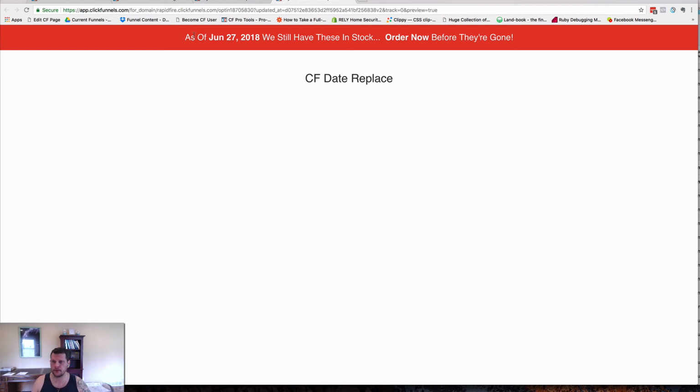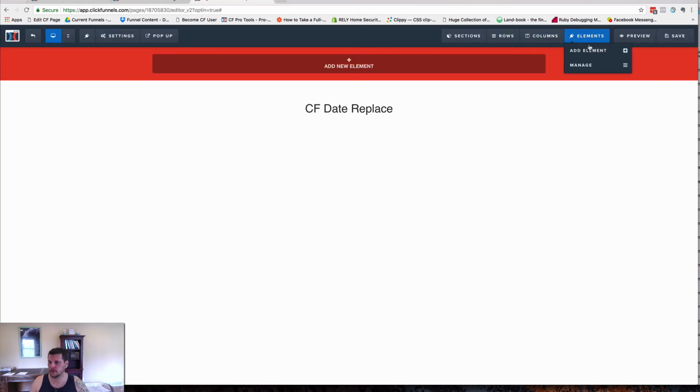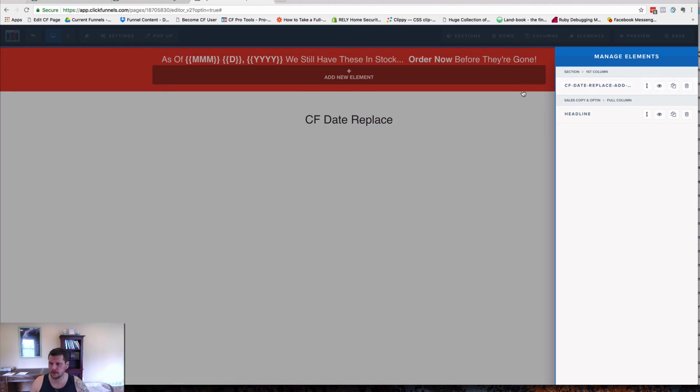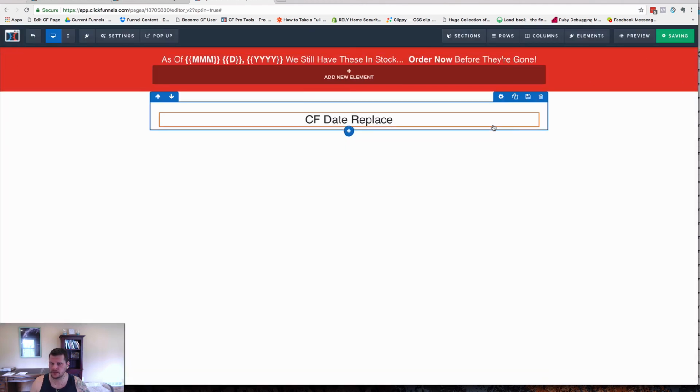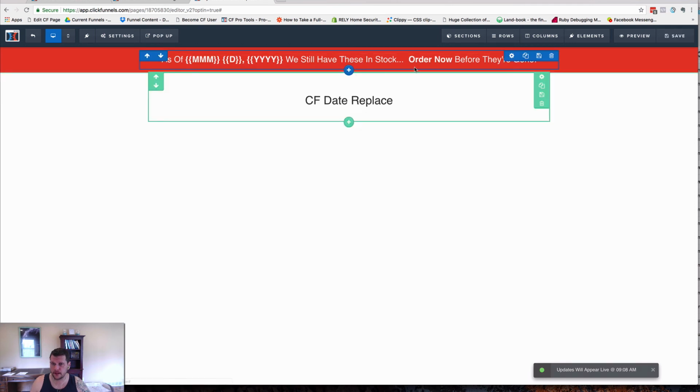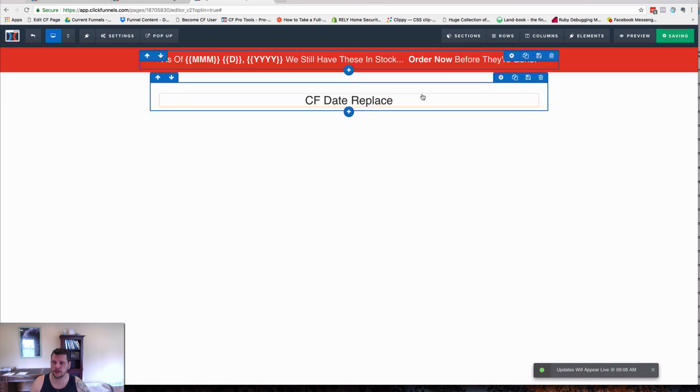So then what will happen is it'll be hidden to start, and then once the page is completely loaded and the math has been done, then it will show that on the page. So that you can do that there. If you go back into Elements and Manage, then you can find your little element. You can unhide it. And we can save that. This will stick around a little bit. It's not a big deal. That's just how the editor works. And so, in fact, if we take this and drag it, I think it'll go away. There you go. So now it's gone.